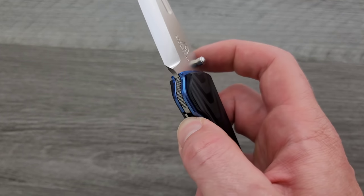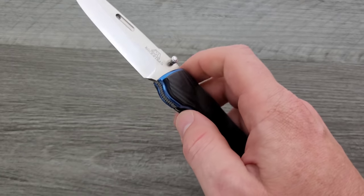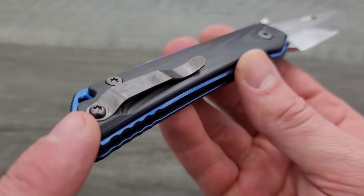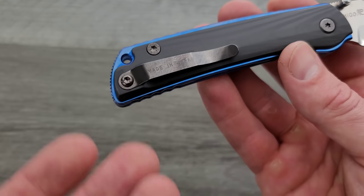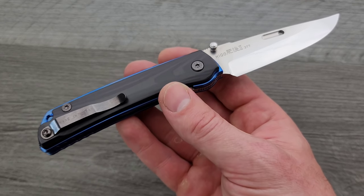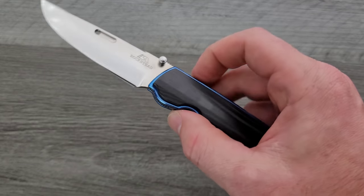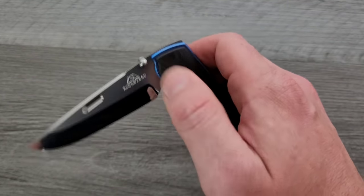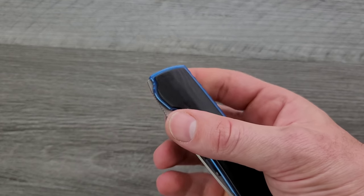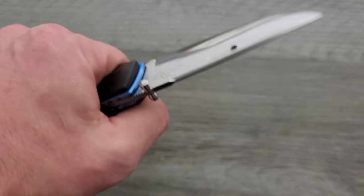The titanium liner lock is incredibly smooth. It runs on giant phosphor bronze washers and a pivot bushing, much like a Chris Reeve knife. In fact, disassembly is also very similar — there's only a couple of screws, you don't need to take out the pocket clip screw. I know people want to say that the pocket clip is so basic for such an expensive knife — yeah, I totally agree, I said that in the original review as well. It is very functional though. This knife is incredibly simple to take apart. This thing got so smooth on those giant phosphor bronze washers that I'm already able to flip it out after just one day of letting it break in. In fact, I can even do the reverse flick on it. I love titanium liner locks — I've actually come to prefer them over frame locks. I just like that I don't have to worry about where to put my fingers when I'm deploying it.